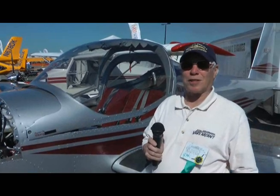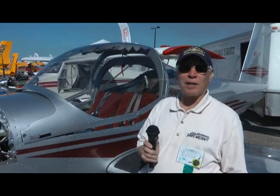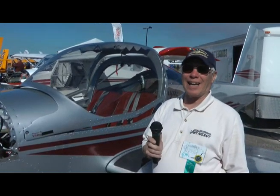The first time I flew it, it took off in 200 feet. I wasn't used to that. I'm used to the RV9 where you pull the stick back and wait and it takes off. This jumped up in the air and caught me off guard. Performance wise, two people fully loaded coming down here, it did not take off in 200 feet. We had to take a little longer and ease it up until we got in the air because we were up around 1,300 pounds. But after that, we climbed at about 900 to 1,000 feet a minute with a full load. We flew from Calhoun, Georgia, the top end of Georgia, to Thomasville, the lower end of Georgia, in a little over 2 hours and burned 9 gallons of gas. So I thought that was pretty exciting.